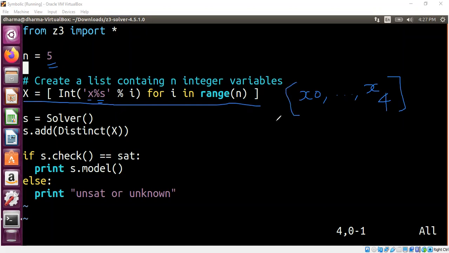Now we are saying that we want all of the values to be different. Okay, this is the meaning of distinct. So we will ask the solver, come up with an X such that all of the values are different. Okay, that means any 2 values you pick, they must be different. That is the meaning of this distinct. Let's see whether Z3 can come up with an X for us like that.